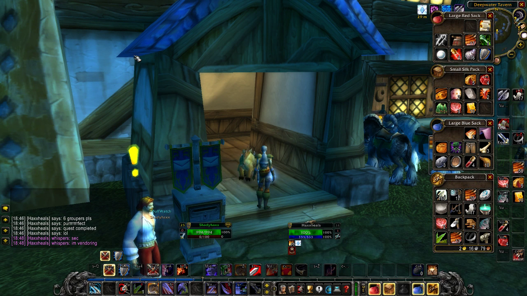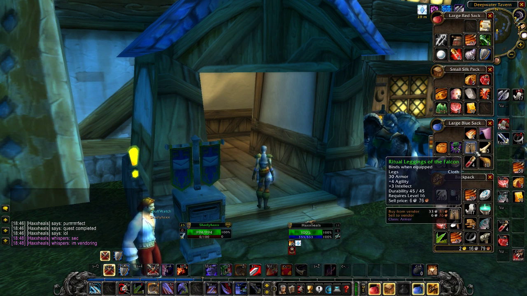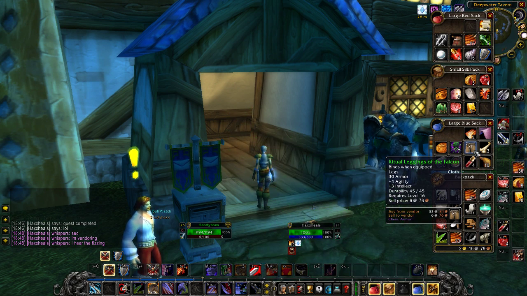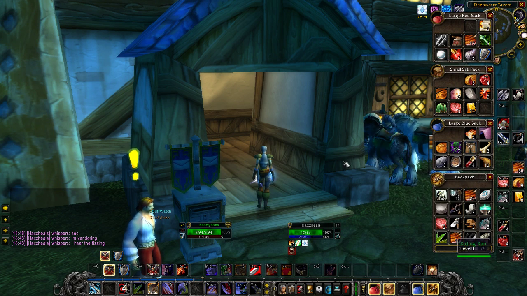If you come back, I got some cloth leggings. You probably don't want them. They're like level 16, +3 intellect, +4 agility. Probably not very good for you. Oh, did you hear the fizzing of the soda? I was pouring it into my big mug. You were having trouble. Do you want the straw? Yeah, I do want a straw if you got one. It's kind of hard to drink with my headset. The microphone's kind of bouncing.